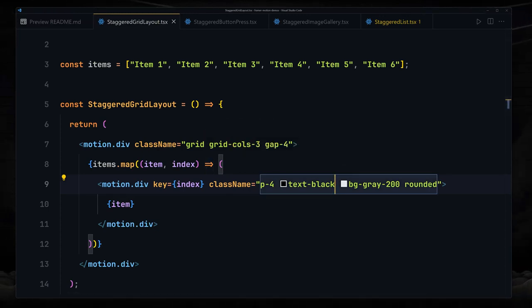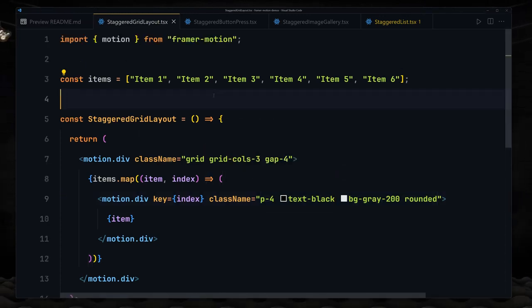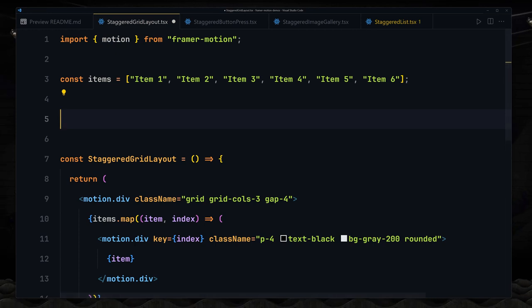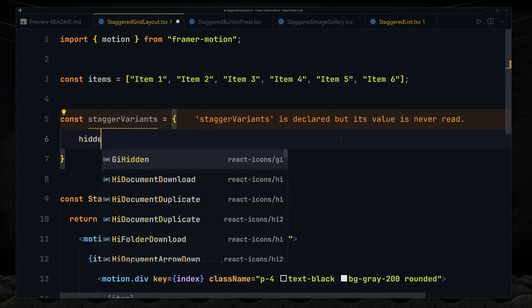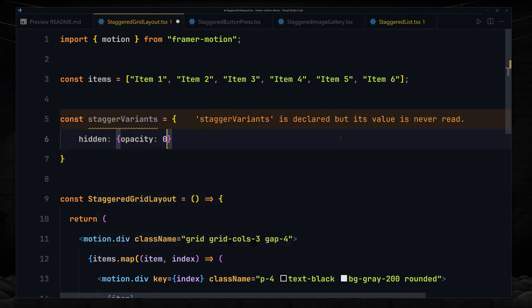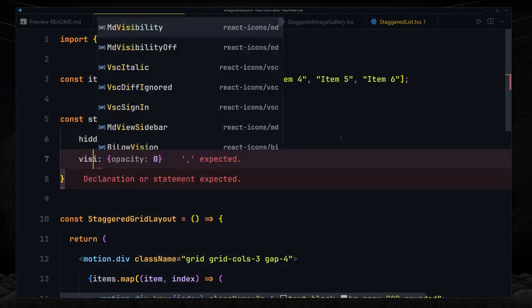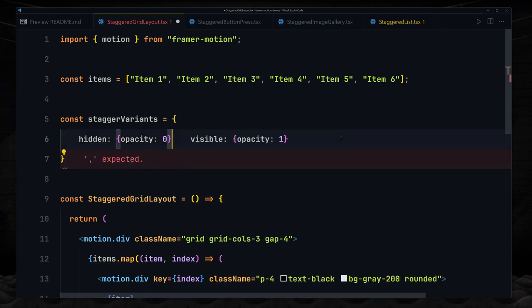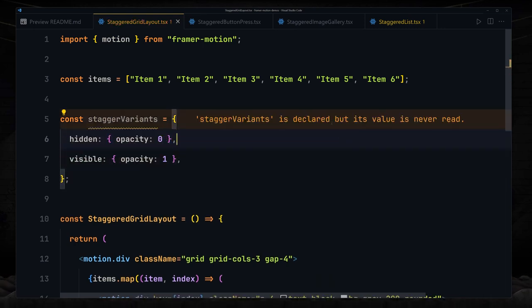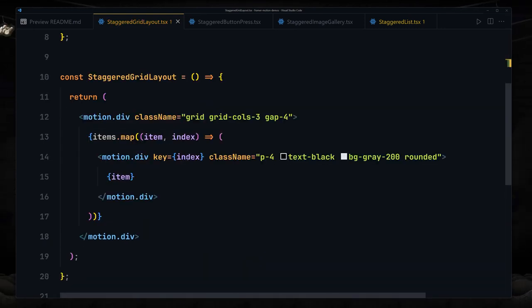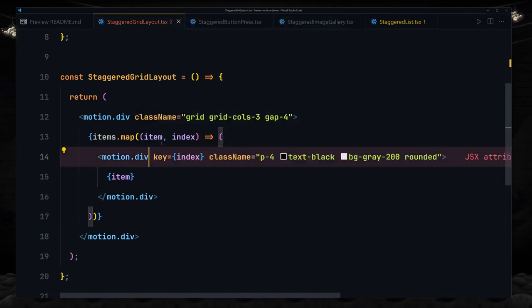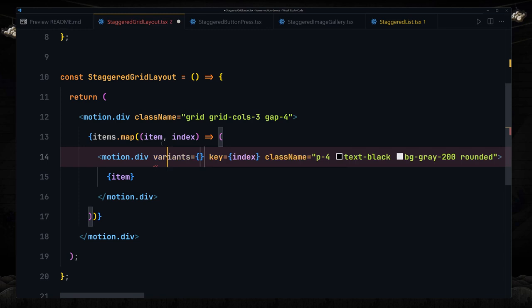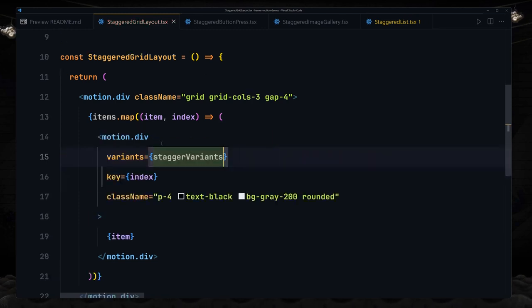And you know what, let's just provide a bit of animation to that. So I'm gonna go to the top and define my stagger right here. Not a stagger, but my variant. So I'll use const stagger variants, and it's gonna be equal to the hidden prop, and the opacity will be set to 0 initially. On the visible, the opacity will be set to 1, and we have to specify a comma in there. Copy the name of that, put that stagger variants right here. So I'll use the variants, and provide my stagger variants in there.